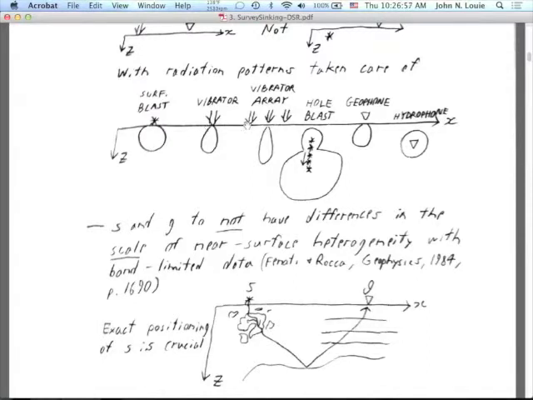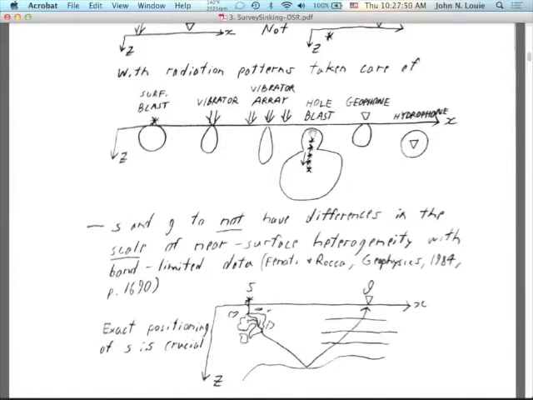but that's one way of getting started here, okay. Now you can do better than that by having a vibrator array. Let's say you have three vibes in phase, and then you're going to get something closer to cosine to the fourth power, so you're concentrating the energy even more straight down. A surface blast is this circle in the polar plot, a cosine to the first power radiation pattern, and that's a little bit broader. It doesn't fall off as fast toward the sides as the geophone sensitivity, which is more like cosine squared.